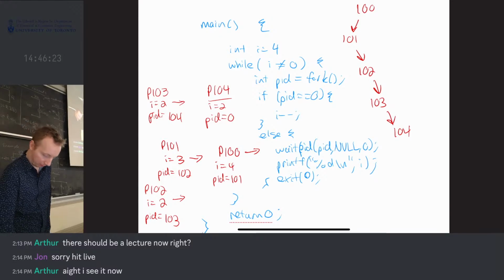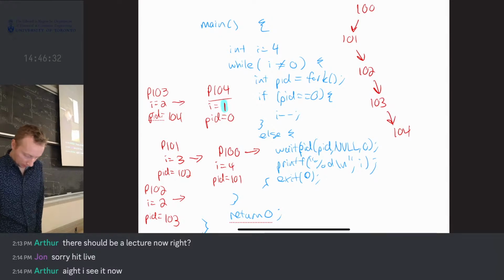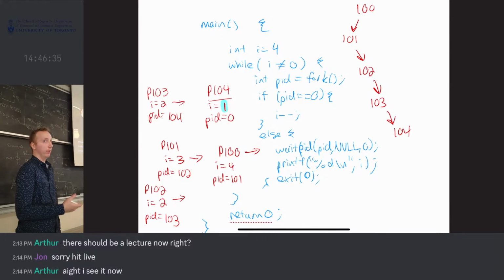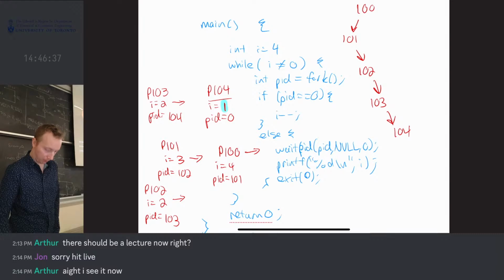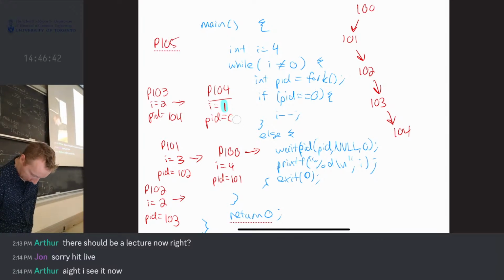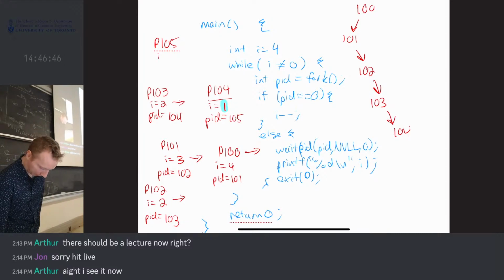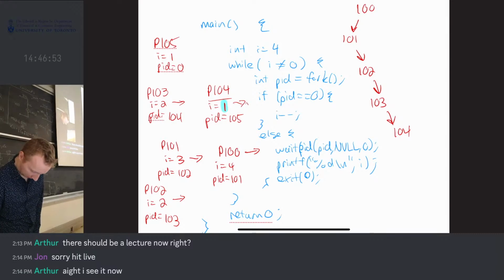And then in 104, we're going to decrement I to 1. And then in this case, I is still not equal to 0. So 104 is going to create 105. And then in 105, I would be equal to 1. PID would be equal to 0. And this would go to this wait call.